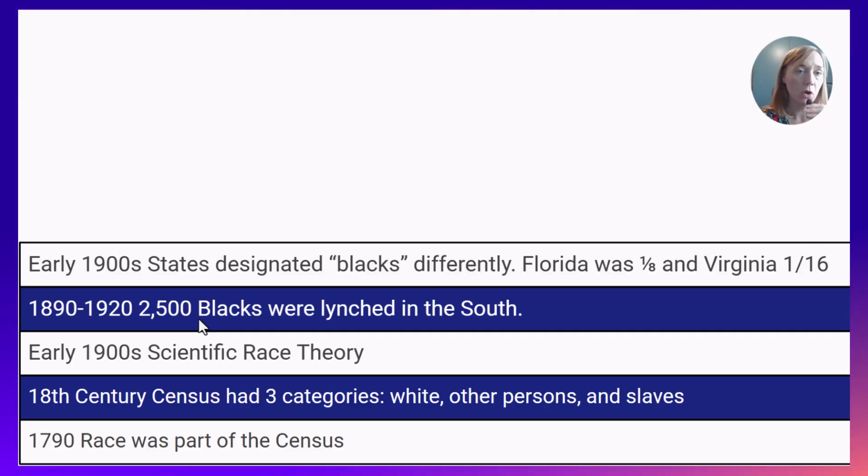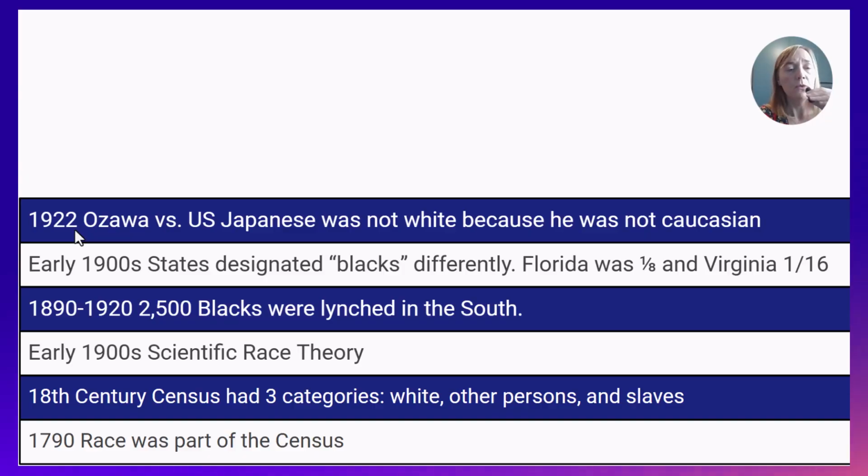So I just want you to take a moment and consider what it would be like to have different rights. Because race gets assigned a value, which means you get treated differently and you get different access. So at this point in time, you could cross state lines and have different rights and different values depending on the color of your skin, depending on your ancestry. Now, we do have some of that happening in our country right now with state laws, right? You have different rights depending on where you're at. But just think for a minute what that would be like, to cross state lines depending on how you were viewed and the value that was attached to it.